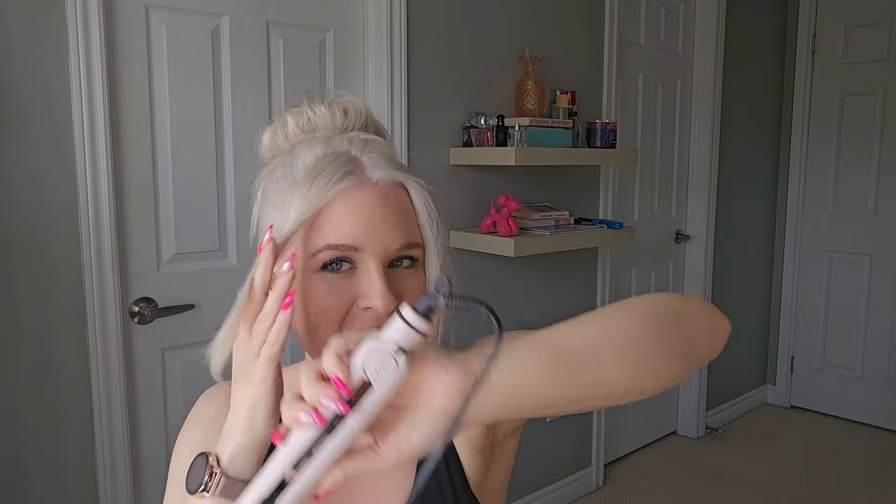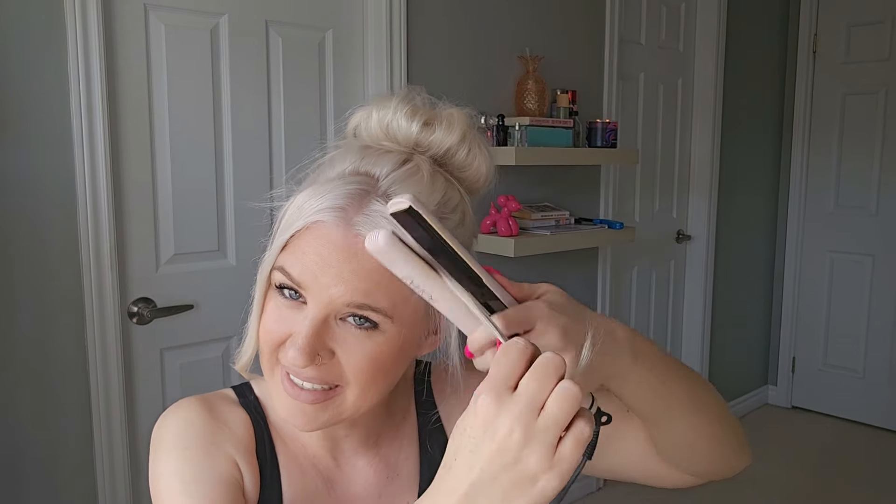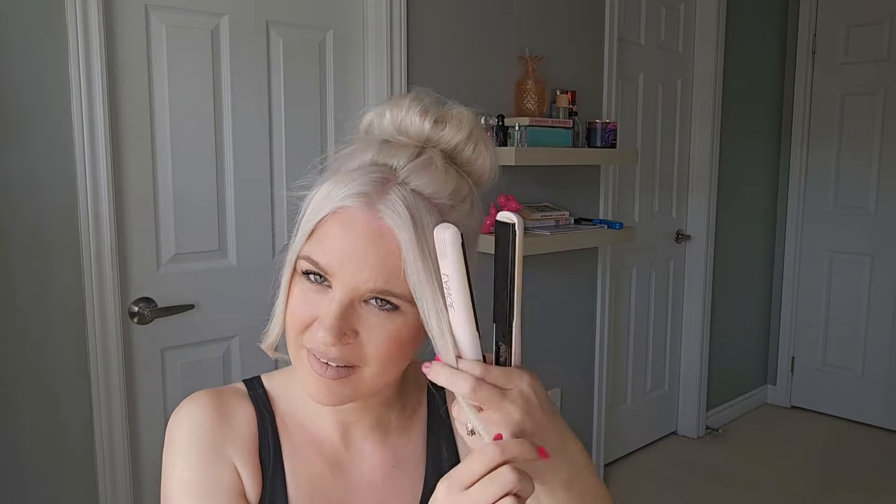This last step is totally up to you. I'm going to give my bangs a little whirl with the flat iron just to create this shape — a little bit of a curl. Then what I like to do is hold the hair like this, add a little bit of my texture powder, and just keep it there while the hair cools down. And there we go. Once it's cool, it looks adorable. It was super easy to do.